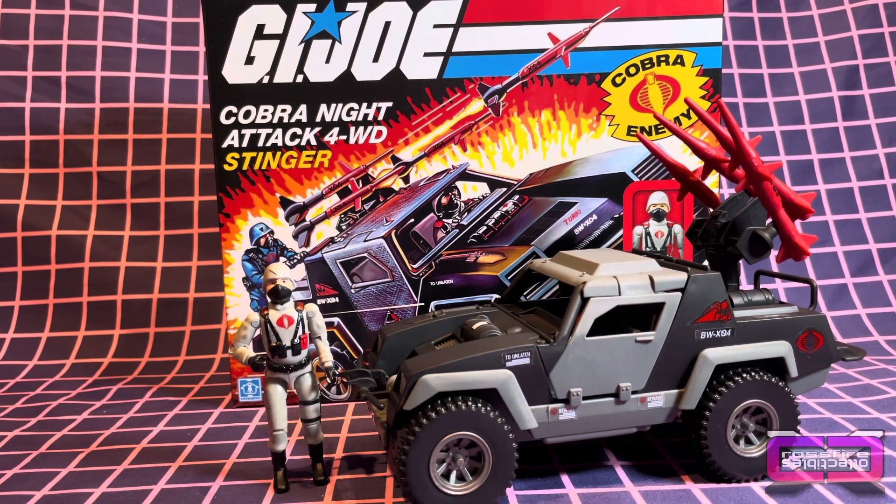Overall, I like this — I actually love this. This is a great, great throwback to the old Stingers: the box art, you know, the vehicle itself, and even the classic figure. I'm going to keep him displayed like this, and I'll probably throw the driver up in there just to have it. I'll go ahead and store the other one away with the rest of my retro stuff — save it for a rainy day and bust it out to reminisce on the good times.